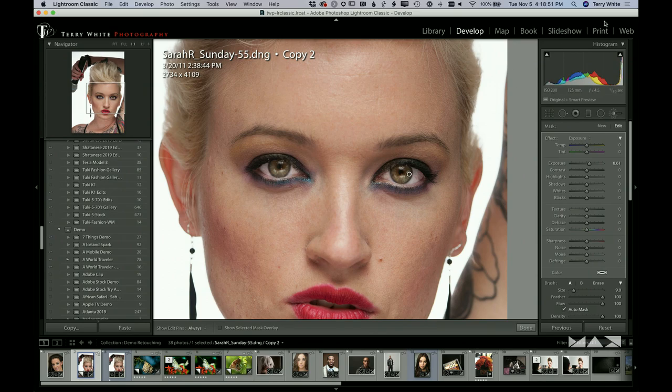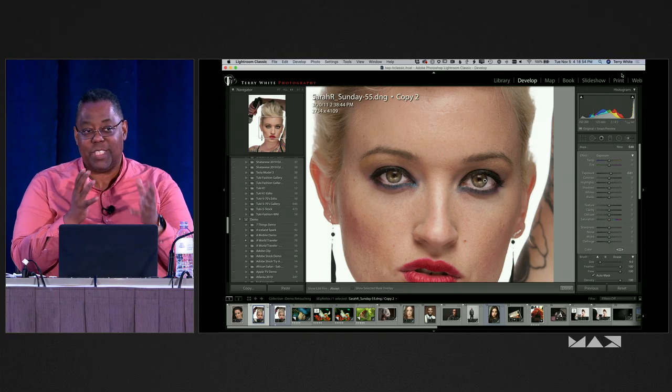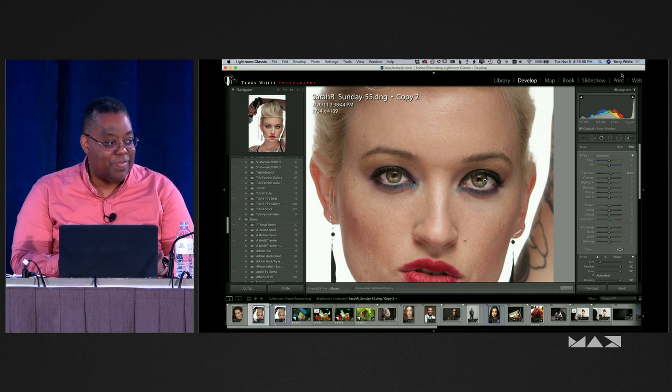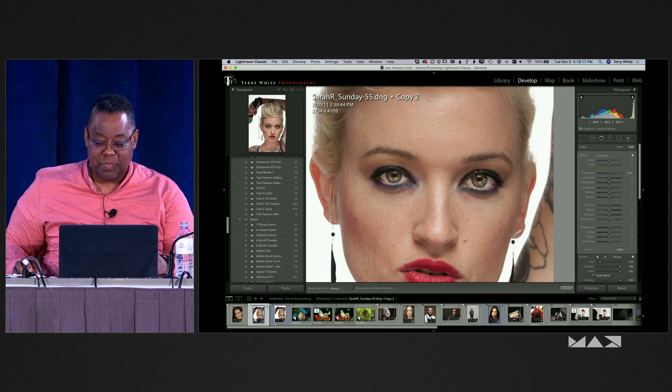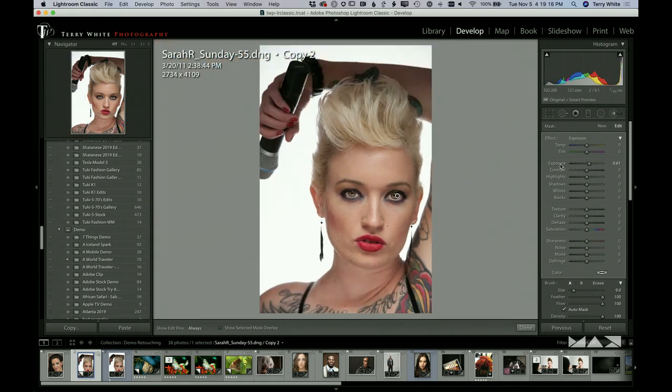Now, you never want to say you're done brightening someone's eyes when you're zoomed in, because you can't really tell until you zoom out. You will create some creepy people if you do it while you're zoomed in. They're going to be way too bright. They only need to be a little brighter, not too much. So let's zoom out. And then we can go from creepy to demon to back to creepy and then back down just a little bit. So just a little brighter. Not that bright, not that dark.